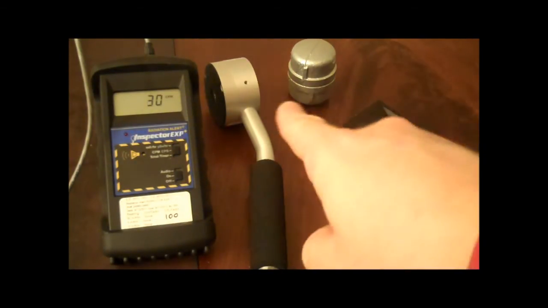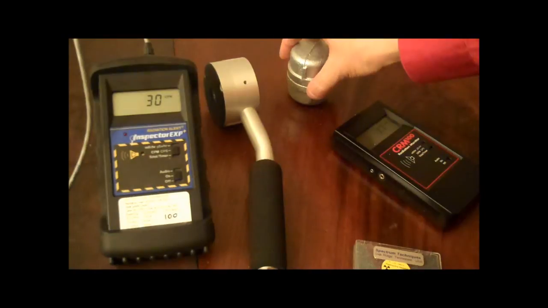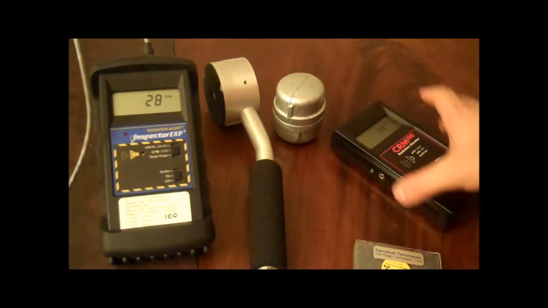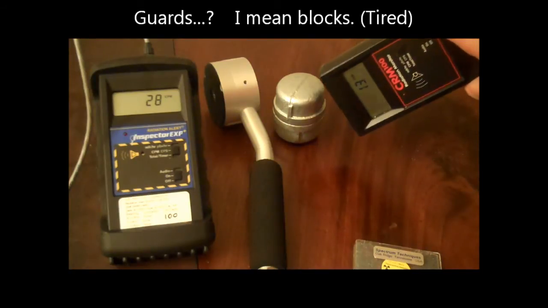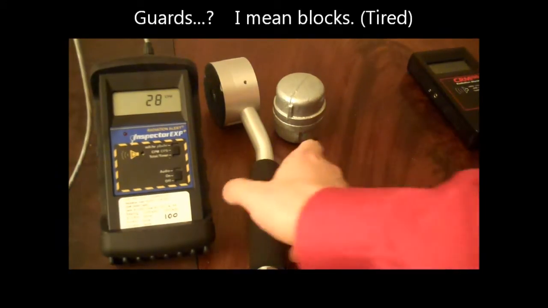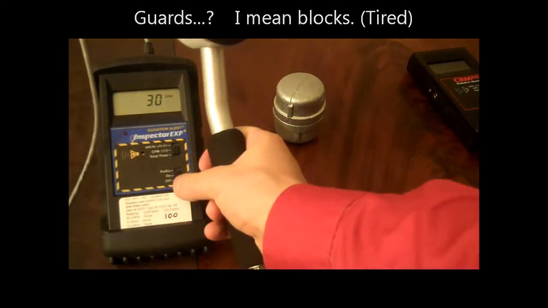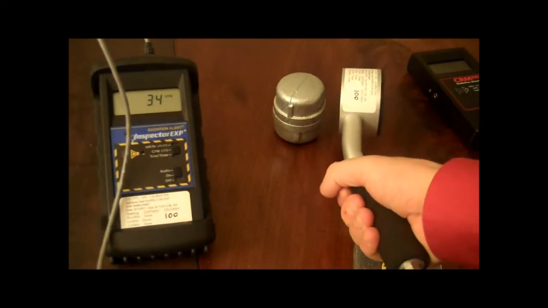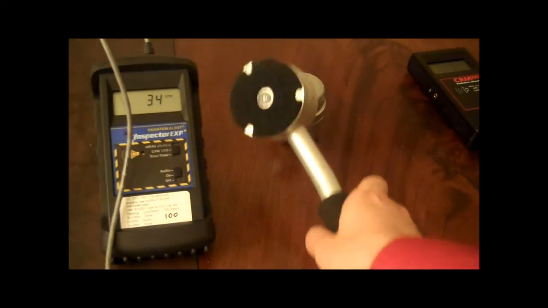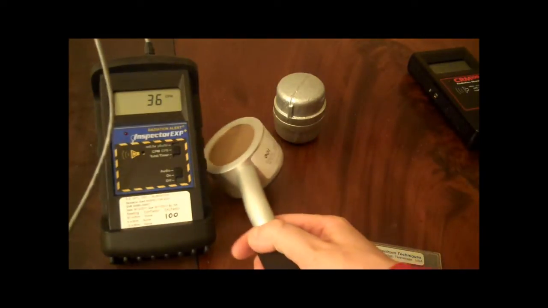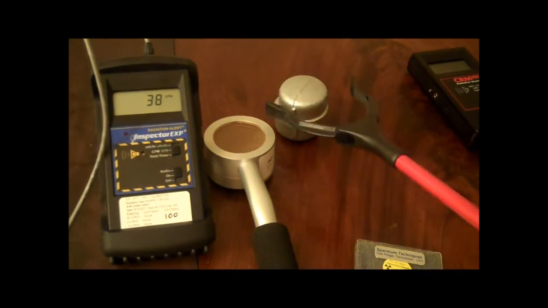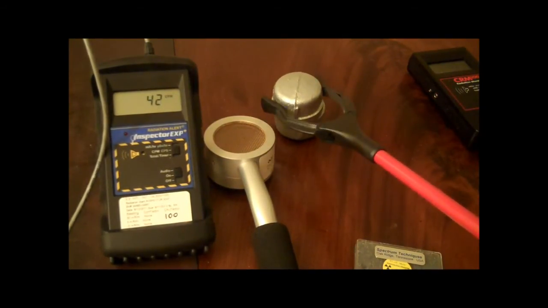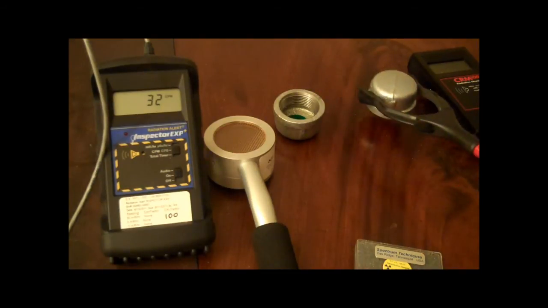So I use a gripper tool. And I encapsulate it inside of this. This is aluminum. Aluminum, as most people may or may not know, guards against radiation. Well, guards against beta radiation. As you can see, it stops pretty much all of the beta particles coming out of this. Now, let me remove the top. There we go.